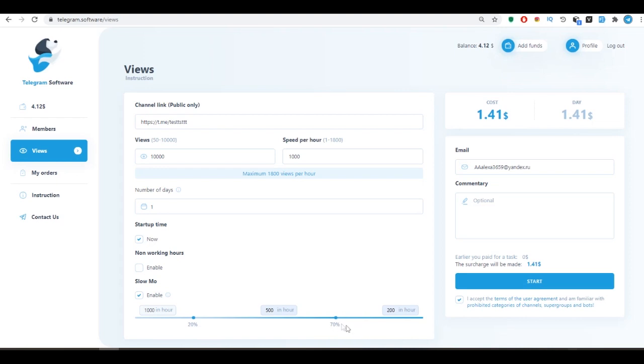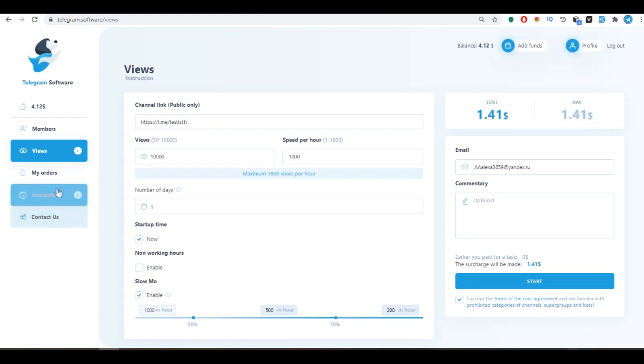In other words, it is a completely realistic imitation of human behavior, like real people do. A fresh post is interesting to everyone, and it has the maximum number of views. People receive notifications, they go and read the post. But then the views naturally drop, less and less, and finally, when more than a day has passed, the speed is already minimal. Let's see how it all works. Now I have disabled the slow-mo setting. I hope everything was clear.